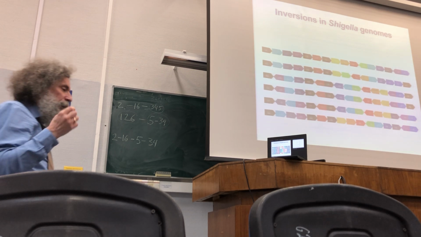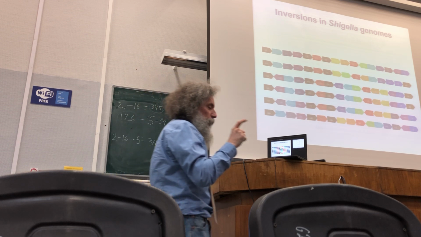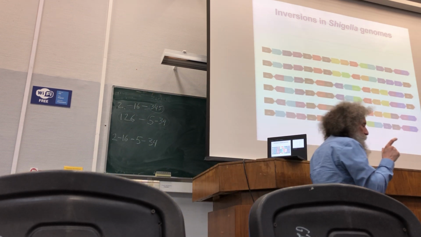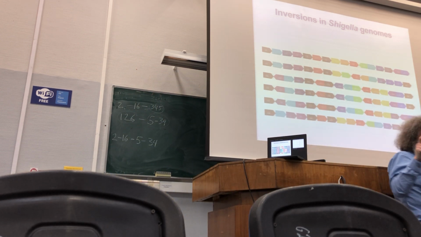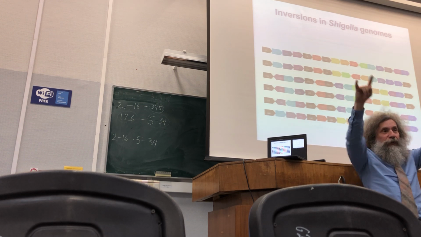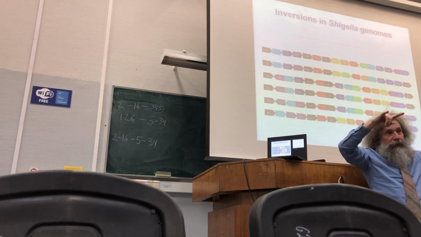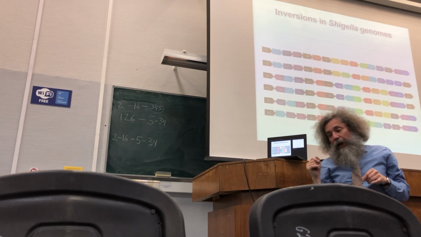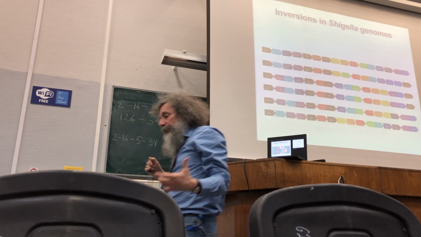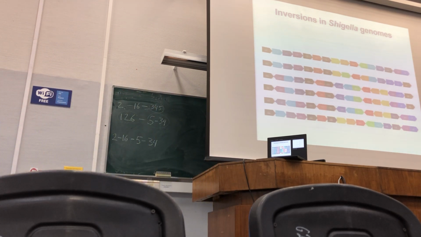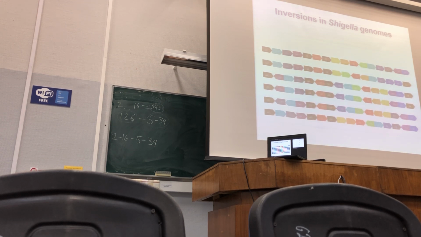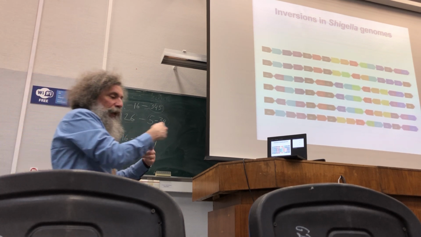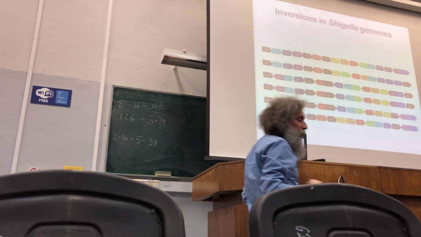And this happens because these inversions often happen when there is a repeat, when the ends of the inversions are actually the same, highly similar sequence. That means that each transposon, each multi-copy element, or, I don't know, ribosomal RNA or whatever else, might be used several times in different combinations.